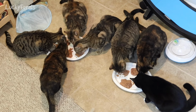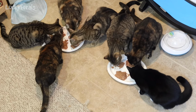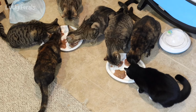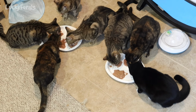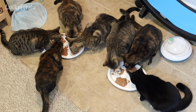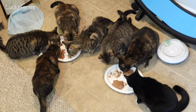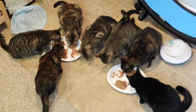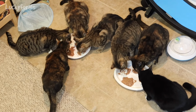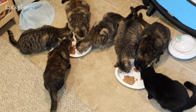Someone will eat it. I've been trying to add a little bit more variety to the homemade raw food by putting a hard-boiled egg in it some days. Like, I'll squash up a hard-boiled egg, I'll mix that in. They really like that. Sometimes I'll mix in a small 3-ounce can of Fancy Feast Naturals, and they really like that. Now, that's a 3-ounce can divided by 11 because it gets mixed into the raw food, but it's just a little bit of change of flavor and a little different nutritional profile.